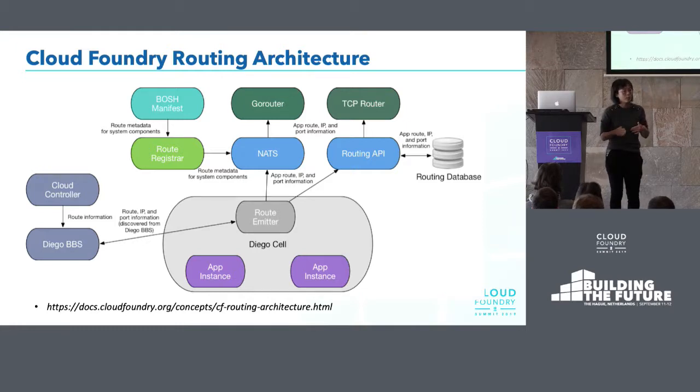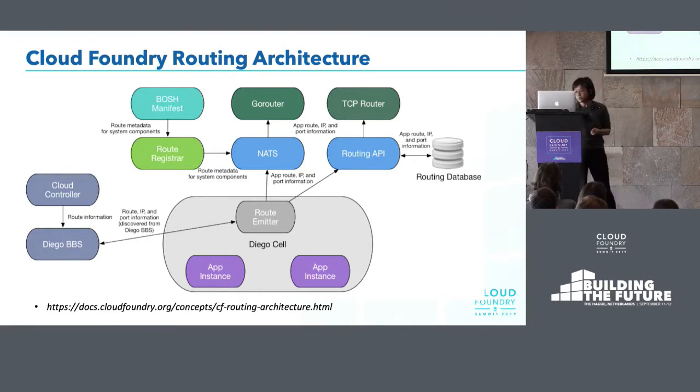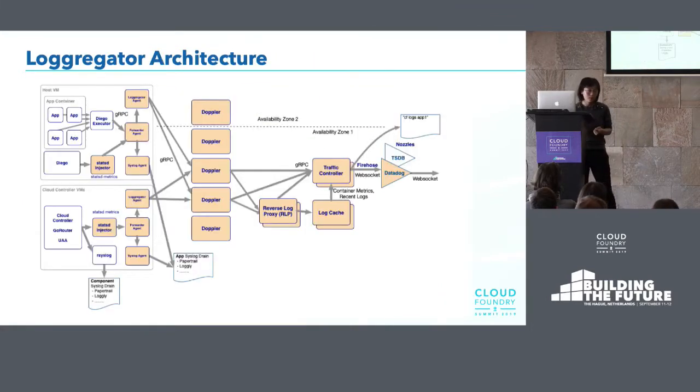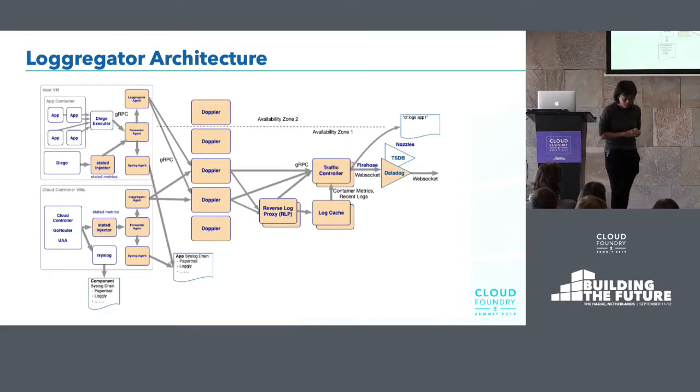So maybe we will fall back to the NATS solution, to just broadcast to NATS to register the route, such as what is done by the route register. Okay, so we have resolved the most important issue about how to hijack the routes. The other problem in implementation detail is how we can monitor the ATP request.